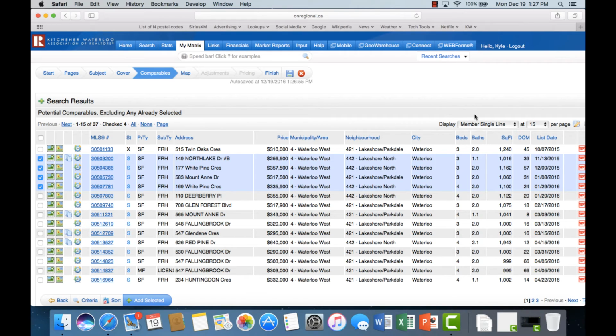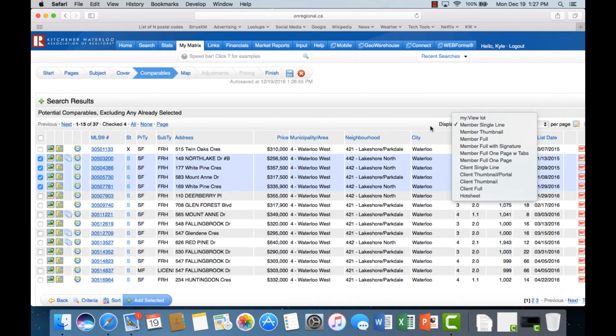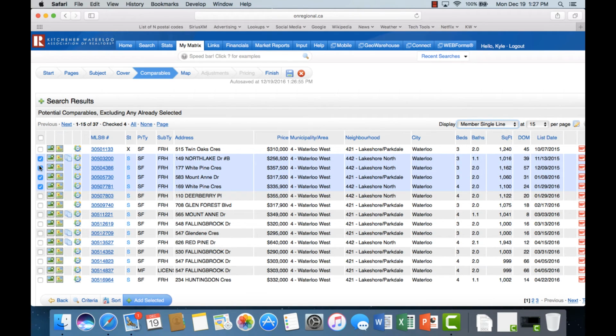You can even change your view from member single line to the full thumbnail or whatnot. Select the ones that are the most similar. You're going to want to scavenge through these properties a little bit. Sometimes you'll have to look at the pictures to see what type of shape that they're in, as far as similar shape, similar, they call it normal wear and tear to other properties.